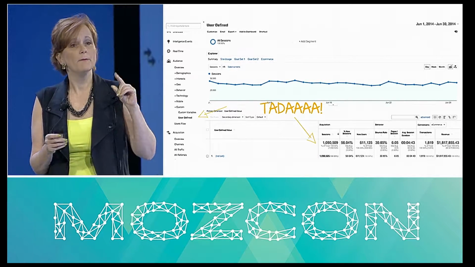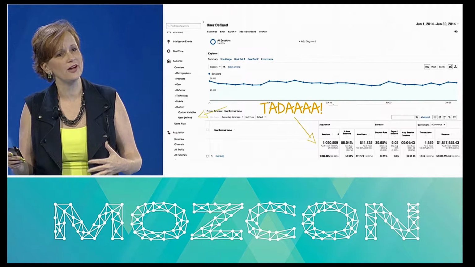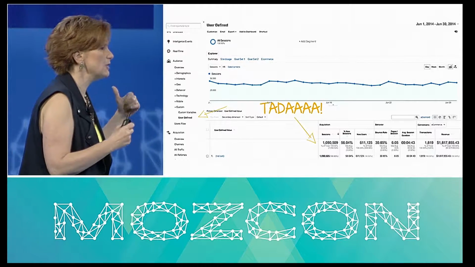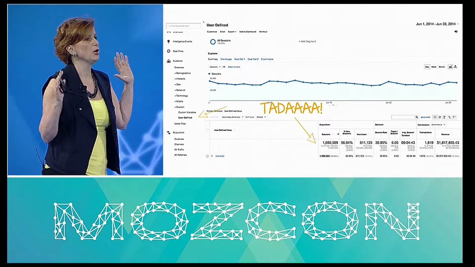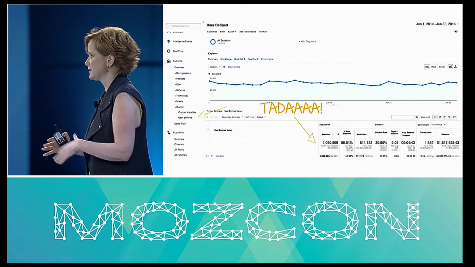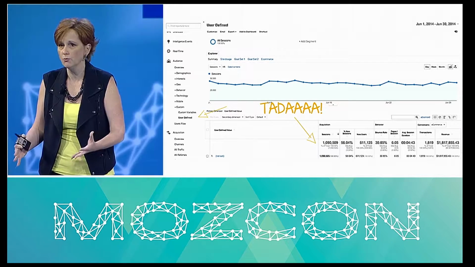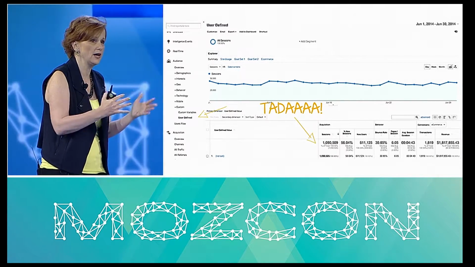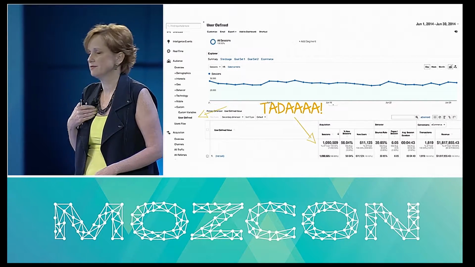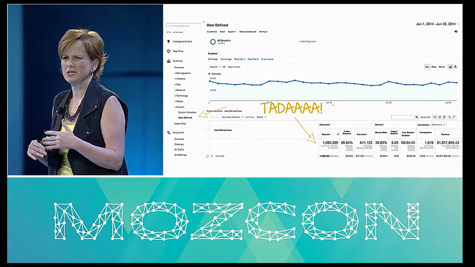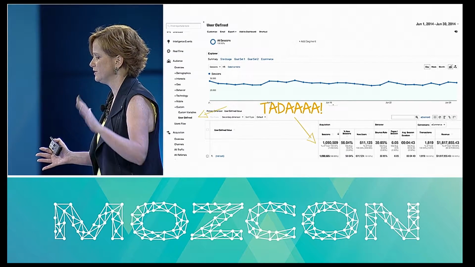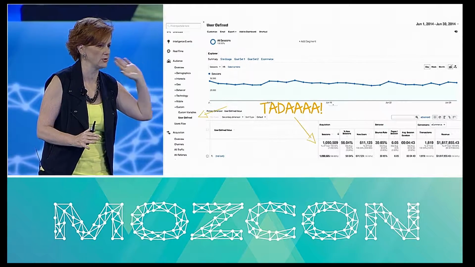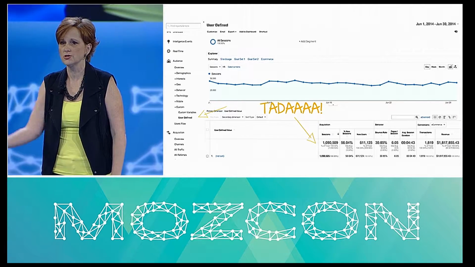And what this does, for most of you, if you apply the user-defined dimension, you're only going to get 1 row of data. Going back to the Legos example, it's kind of like saying, all right, put all of the plastic Lego bricks in this bucket. Well, you're only going to have 1 bucket because most of us aren't playing with crystal Legos. And that's kind of what we're trying to do here. For most of us, this user-defined dimension is so archaic, it's going to show up as not set. And you don't even care what that not set value is. You can just completely ignore that and scoop up these metrics.